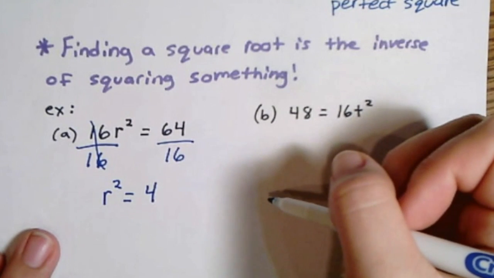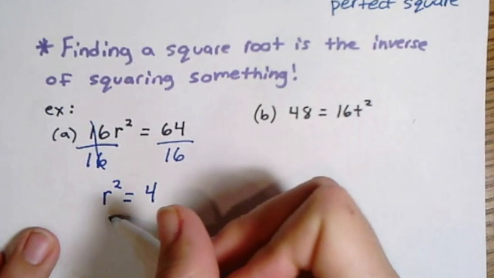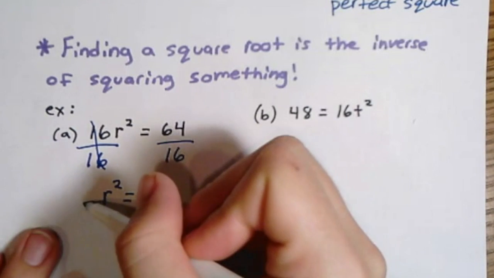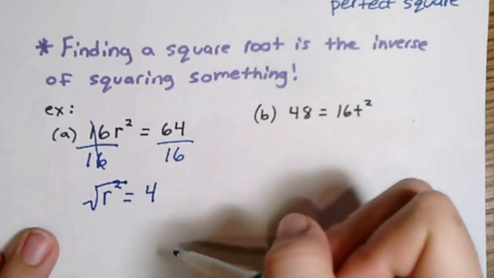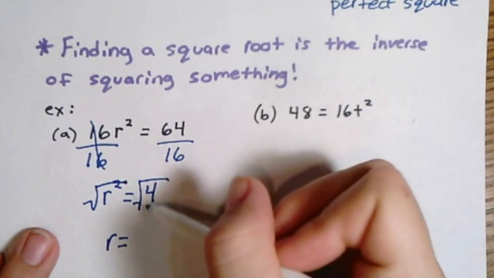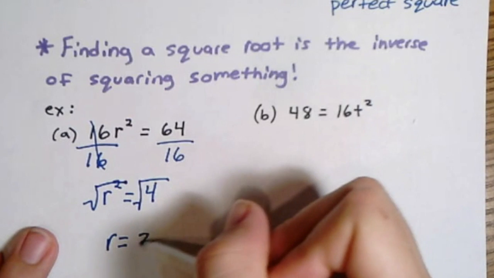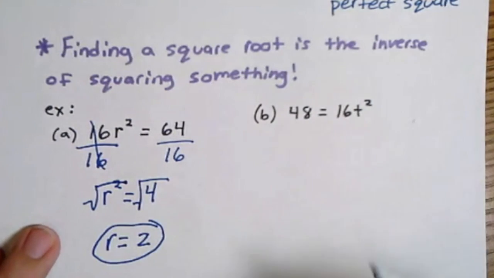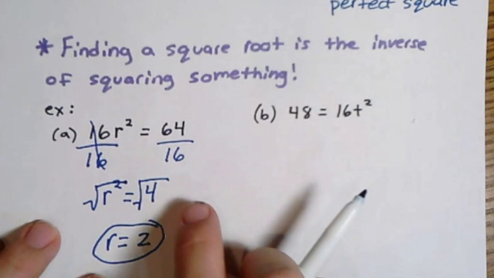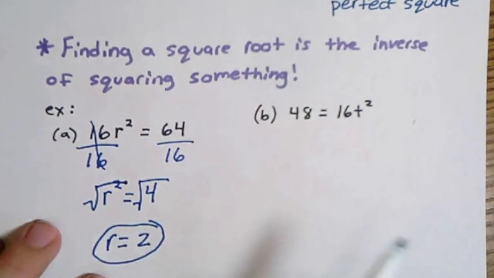Now I have r squared equals 4. R is still not by itself because right now there's r times r over here. And I'm going to undo this by finding the square root. I draw it right through that to show that it crossed off, and I do the same thing on that side. So r equals the square root of 4, which is a perfect square, so I'm going to simplify it to 2. Sometimes I might leave it under a square root, like if it said r equals the square root of 15. Sometimes I might leave it because that's considered simplified. Other times I'll make it a decimal and I'll round it to whatever they tell me to round it to.